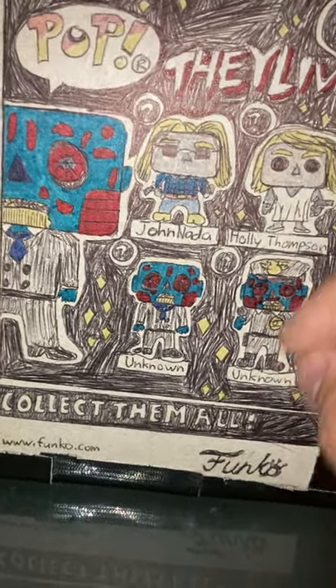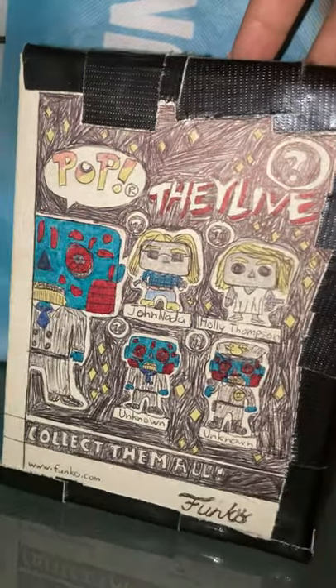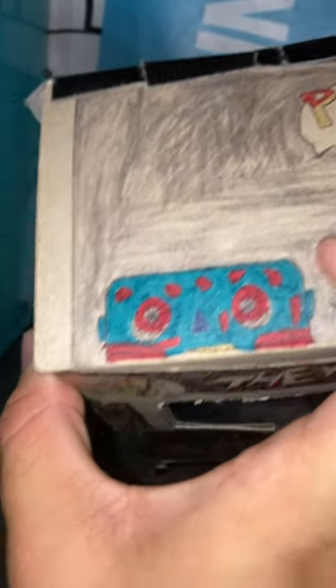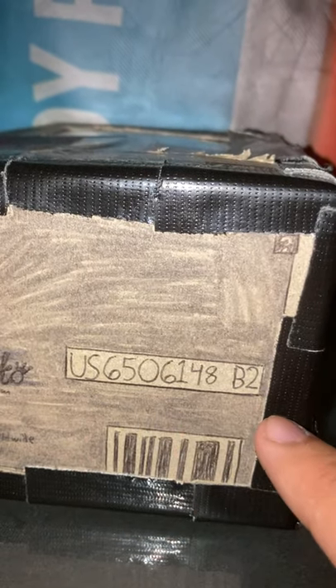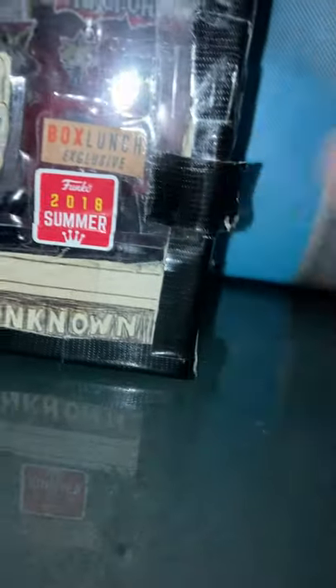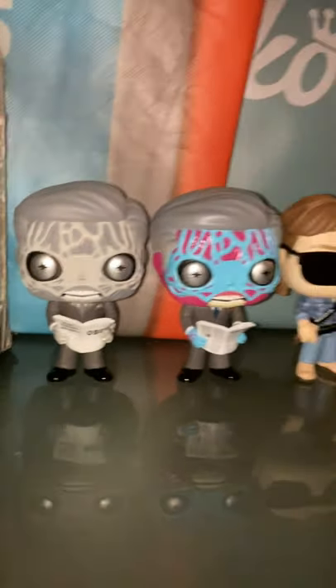I wish I had more time to put Frank in, because there are just so many good moments and good characters — even the Preacher in the start of the movie. Collect them all. And I create my own Funko Pop number here. If you know a thing or two about this number, you can tell I'm trying to throw a hint of 'what if it was actually real?' In case you don't know what that is, you should look it up — it draws very similar parallels to this movie. It's just so damn realistic, this movie. I overall just like it.